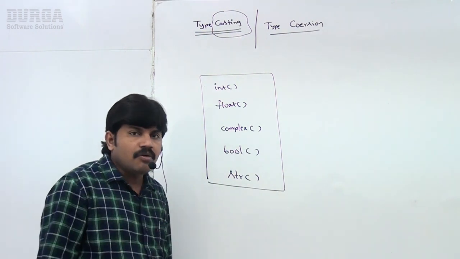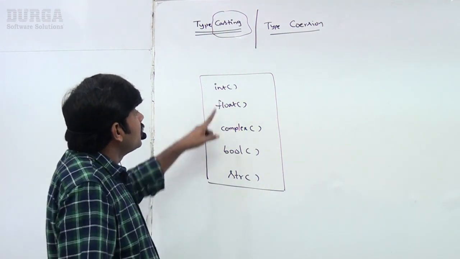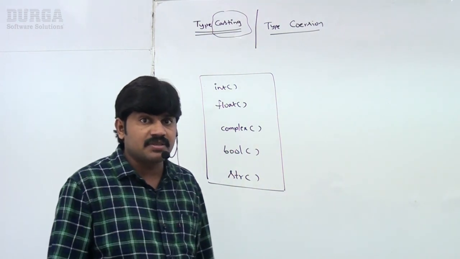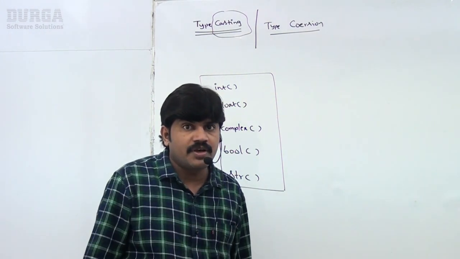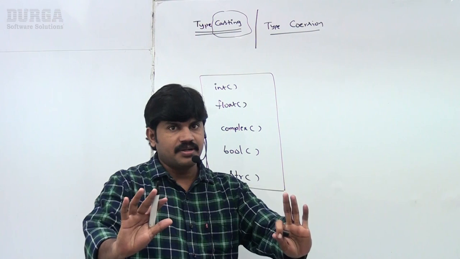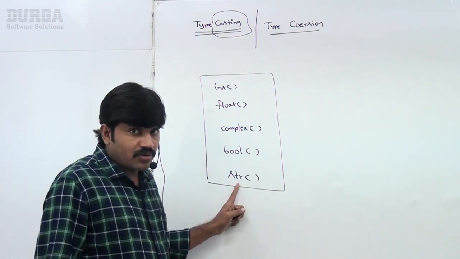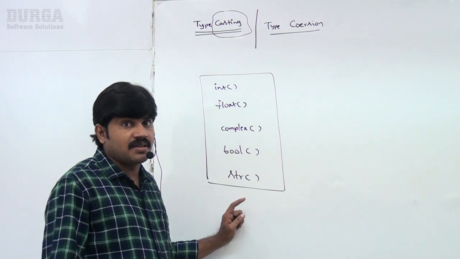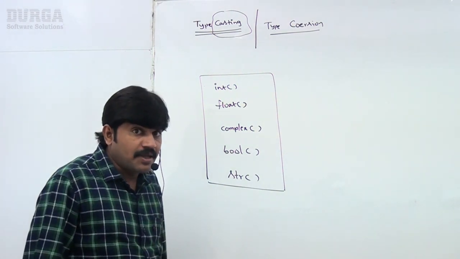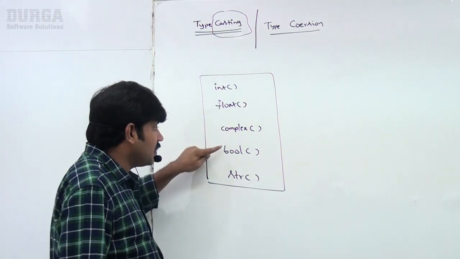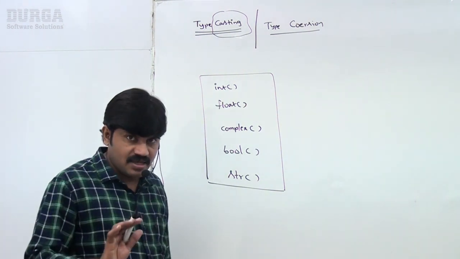Now we have to perform a postmortem of all these functions. Multiple examples we need to discuss, and internal loopholes we have to be aware of, so that you people can get much clarity. Okay, so can I start the cinema? Is it clear for all? So in total how many typecasting functions are there? We can perform typecasting in Python by using int function, float function, complex function, bool function, and str function, right?